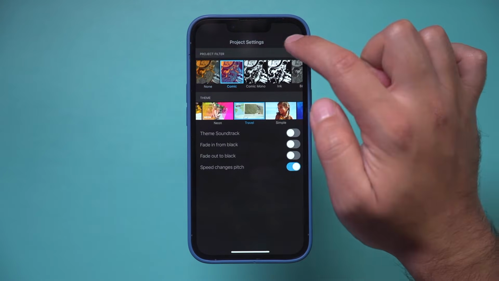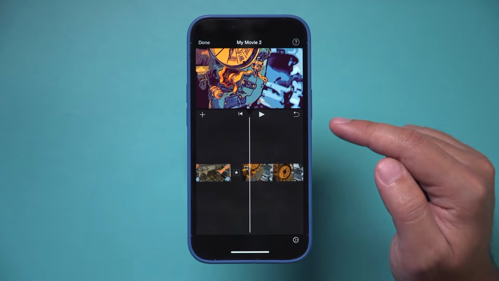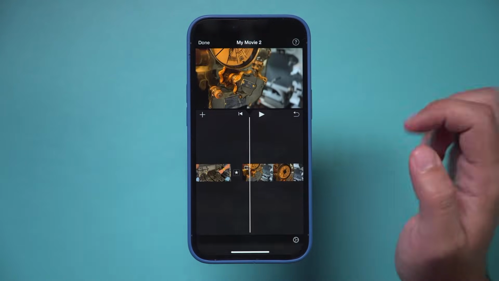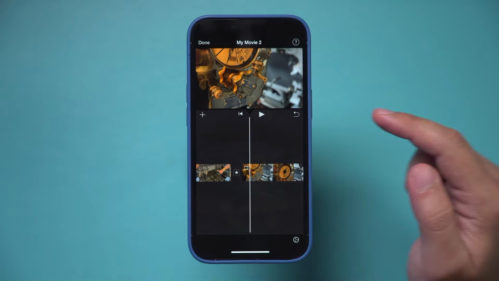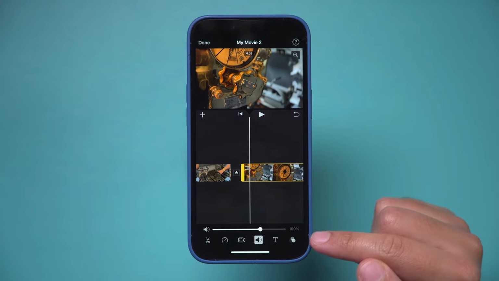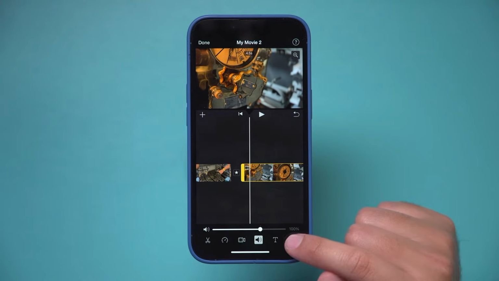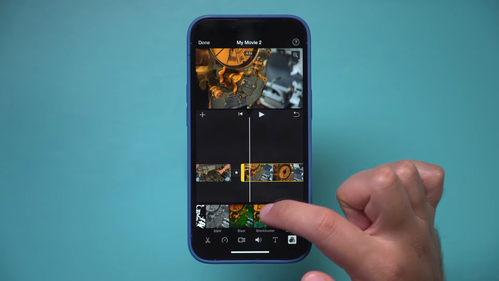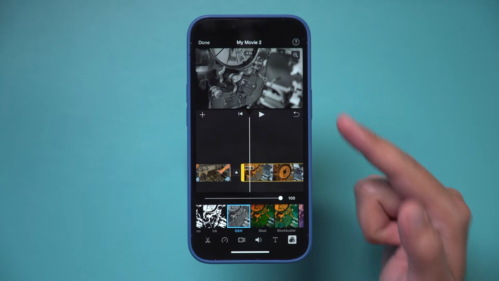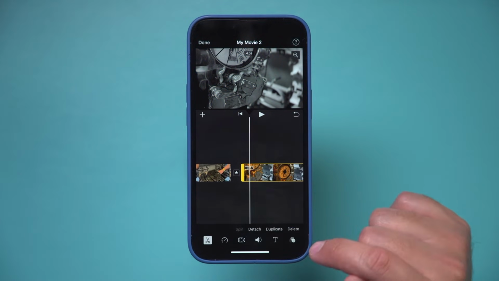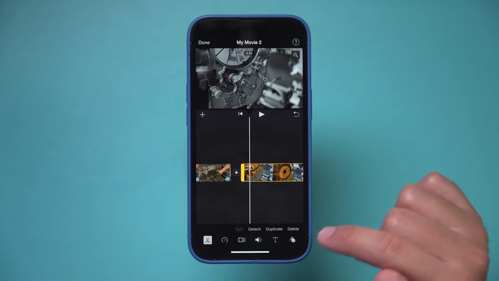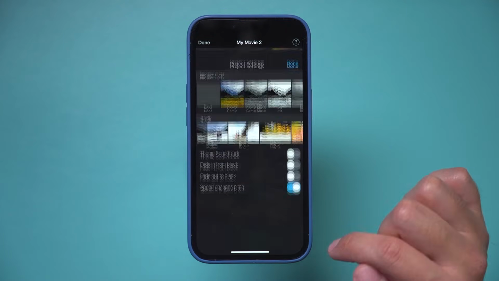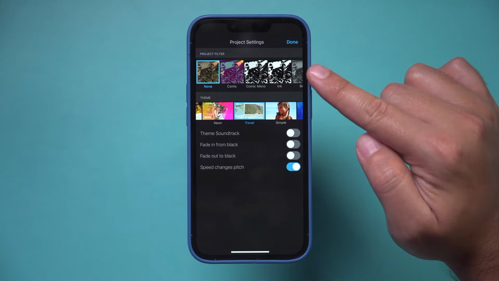You also have filters over here too. So if you choose filters, it's gonna change the look of your video. In this case, I'm gonna leave it on none, but these are some options that are useful under the settings tab. Now with each clip, if I select a clip, you have some other options available to you. For example, filters could be applied to individual clips this way. So if I wanna make this, for example, black and white, I could go ahead and do that using this option over here. But if you wanna add filters to your entire video, you shouldn't do that one clip at a time. What you should do is press settings and apply a filter to the entire project.